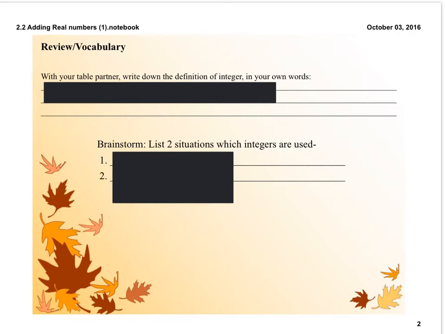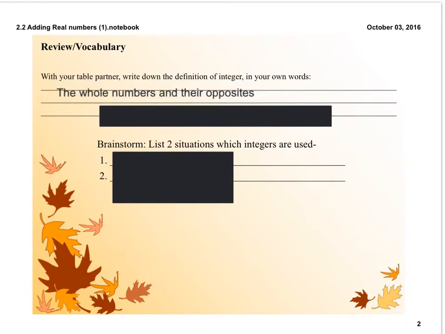Before we get to this, write down what you remember the definition of an integer to be. Use your own words. And what we should have written down is something along the lines of the whole numbers and their opposites. So -3, -2, -1, 0, 1, 2, 3, and so on and so on.